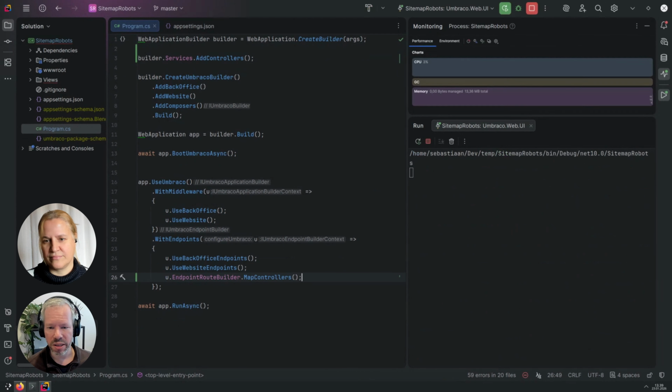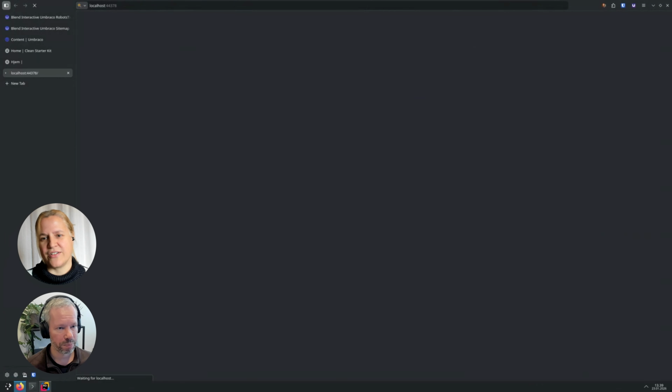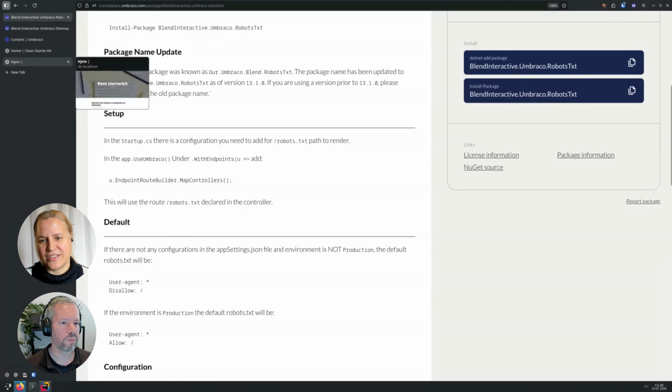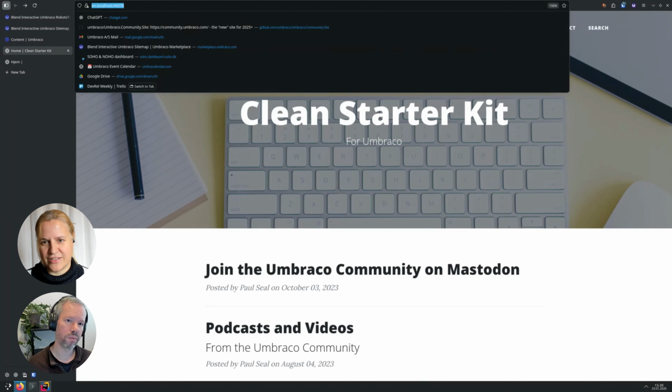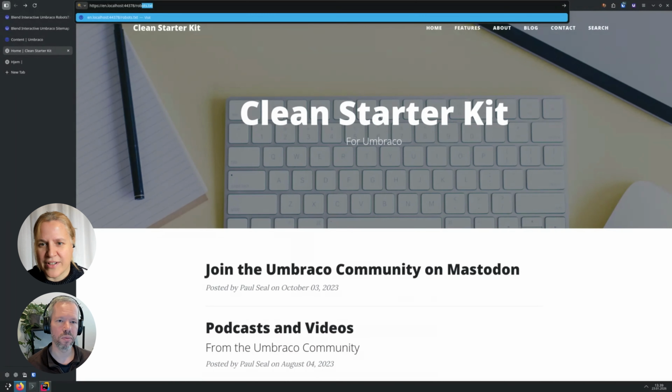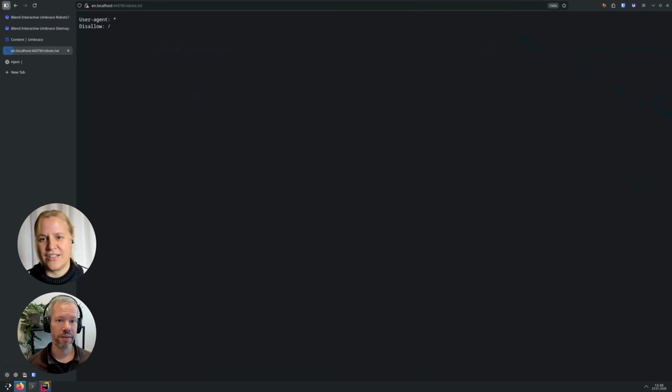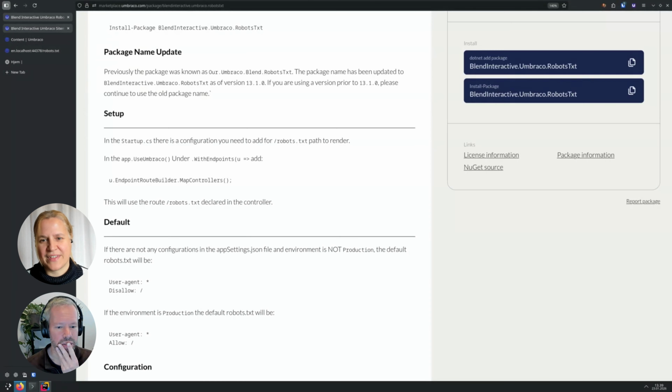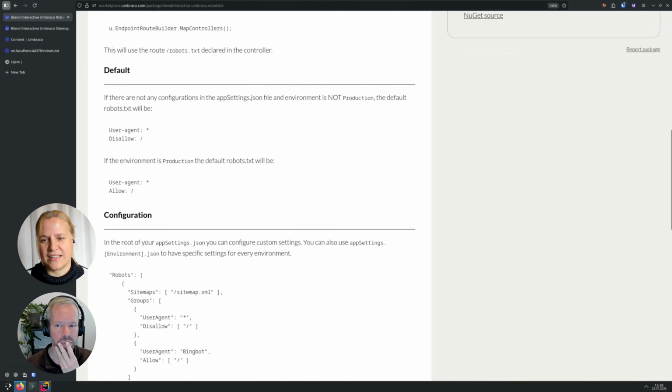So if we restart this, then we've literally got .NET Add package, and you've added those two lines of code, and now we're expecting to see the default non-production robots.txt. Exactly. So that's what's in the README as well. If it's not production, the default robots text will be to disallow everything.